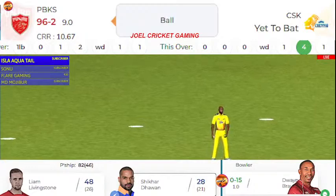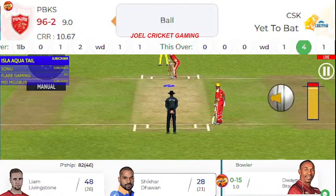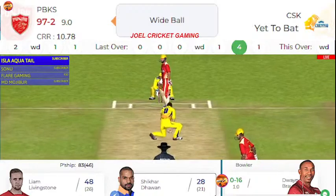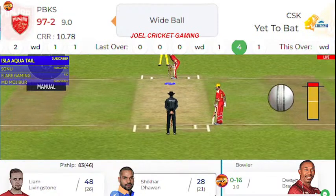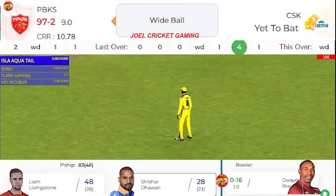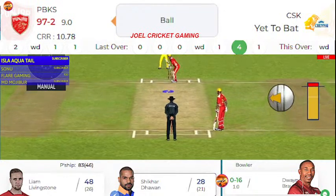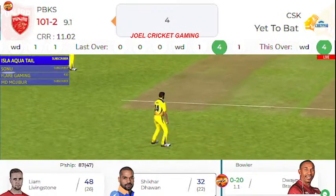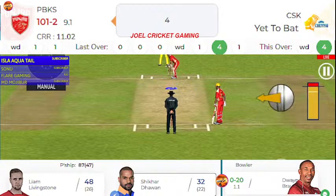Right. Wanted to push into the gap, but the fielder cuts it off. Fielder placed at point. The bowler is bowling from his favorite end. Straight to fielder. Aggressive captaincy that. More fielders inside the circle. Right. He is unlucky there and once again hits straight to the fielder. The captain has been good with his field placement.